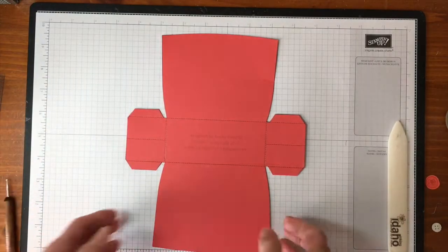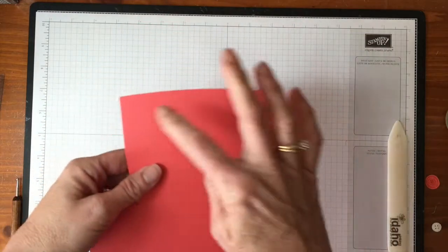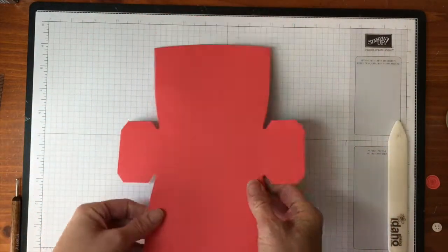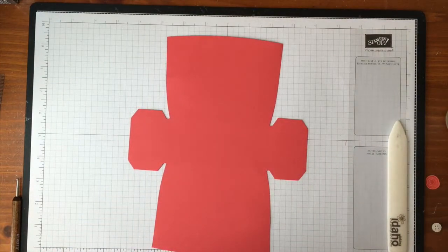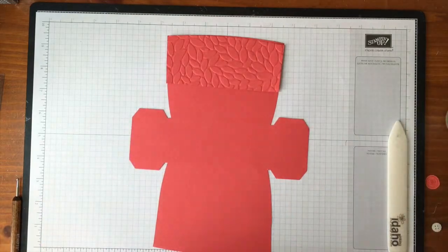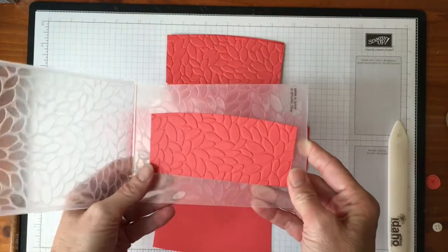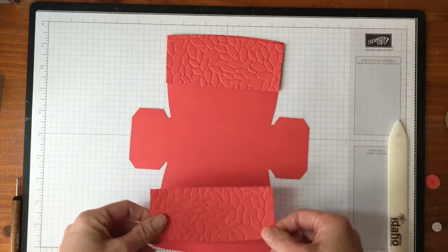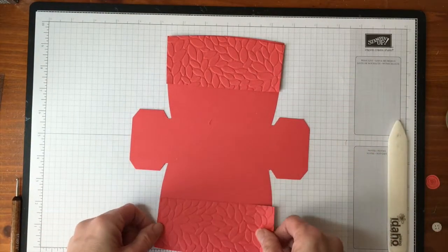All right, so the first thing you're going to do when you get started is work on the outside. This is the inside where the lines are. So on the outside, you're going to have two pieces for the top. So this is one of them, and then this is the other one. I just ran this through the Petal Burst embossing folder and made it all pretty. You could use any texture, any embossing folder.